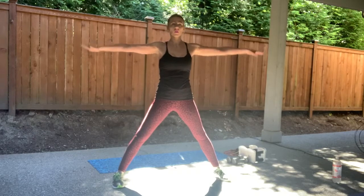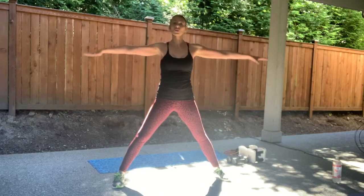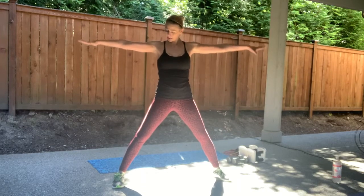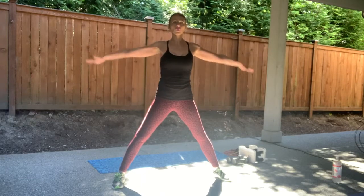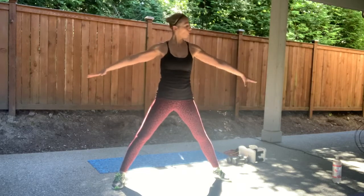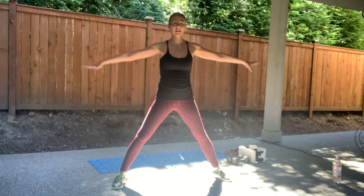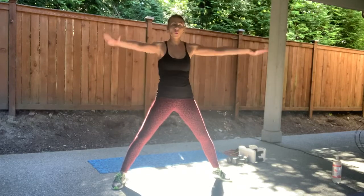Straighten up those legs into a pulse with the shoulders. Make sure you're moving from the shoulders — not the elbows or wrists. You have eight more pulses. Eight. Six. Four. From your shoulders, roll it forward. For eight, seven, six, five, four, three, two. And back. For eight. Four more. And we've got one kind of warm-up move — get the core warmed up here.